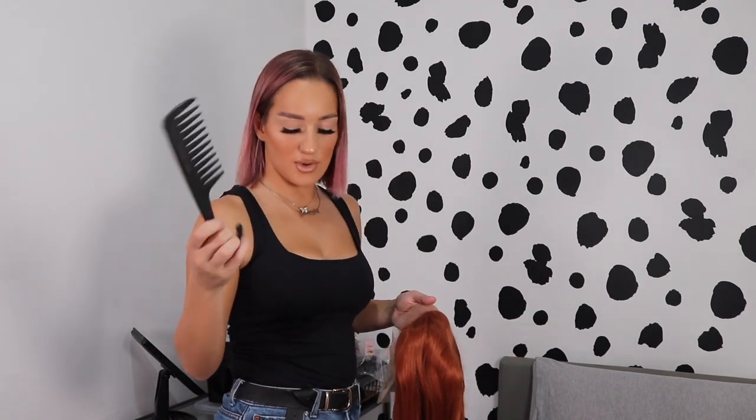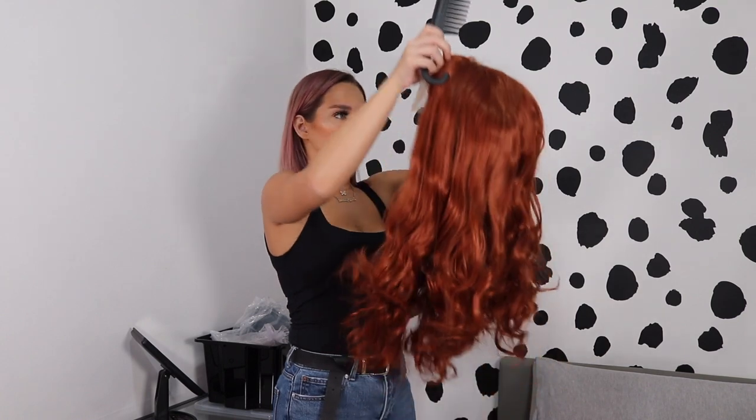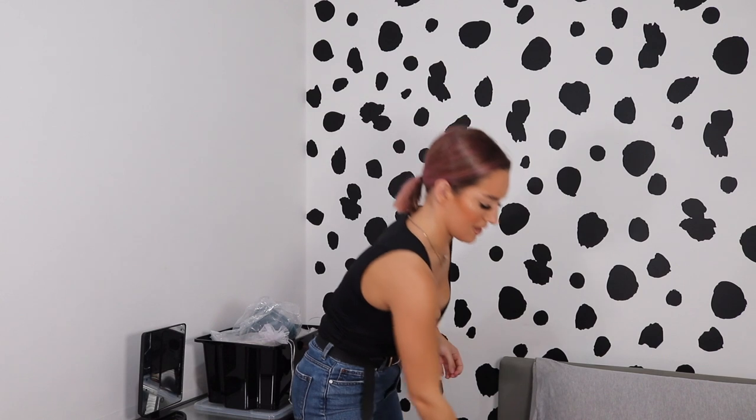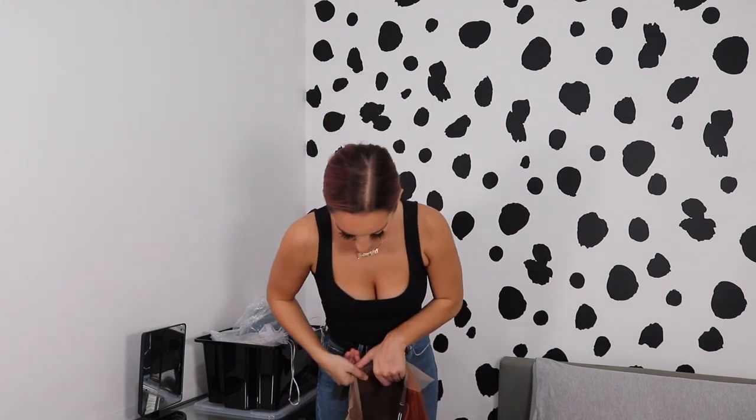This is a wig. You don't want to use a normal hair brush because it's got too many stabby things — bristles is what you'd call them. So you just brush it through. I'm going to brush this through a little bit because it's too noodley curly. Quite nice quality to be fair, but it hasn't got a parting in it — the black one came with a parting. I'm going to get a bobble and tie my hair back. This is not how I would normally put them on — I'm just showing you the wigs today. And look how much my hair has grown, guys!